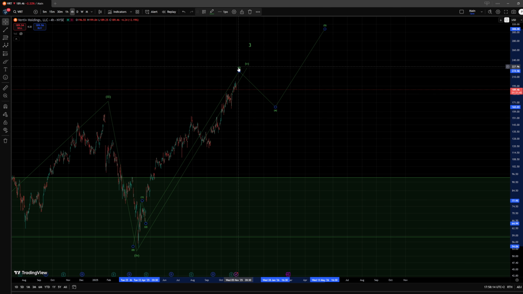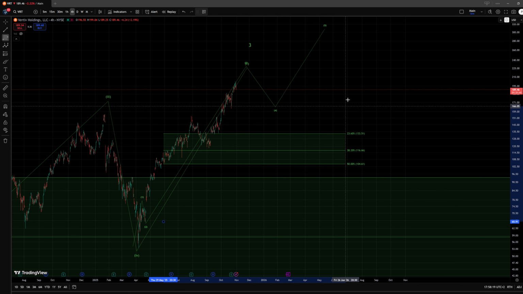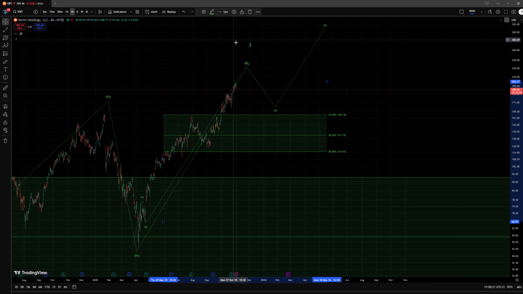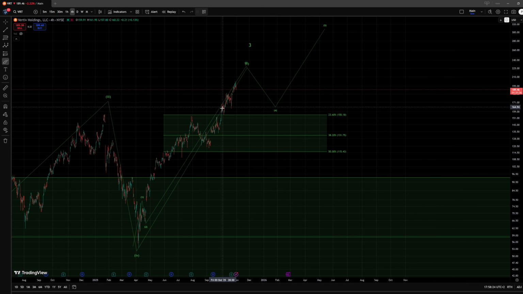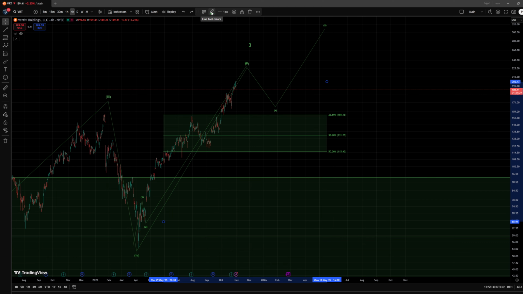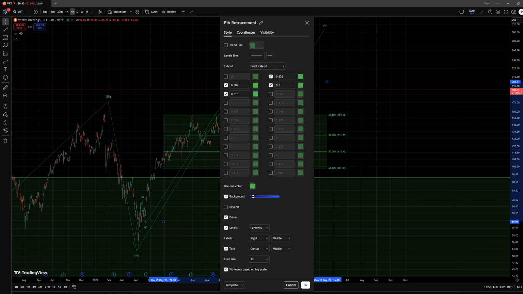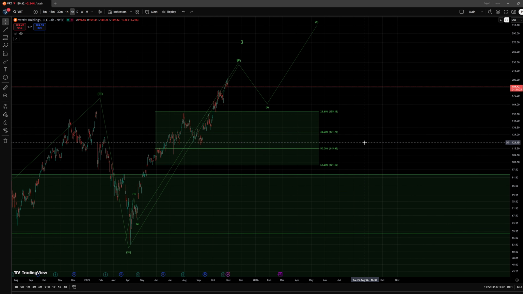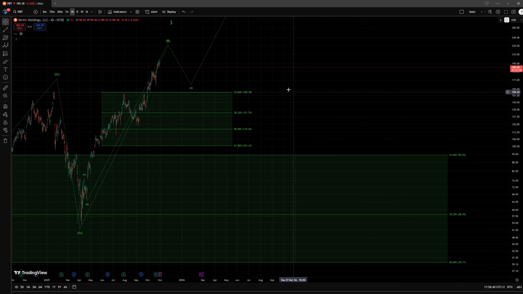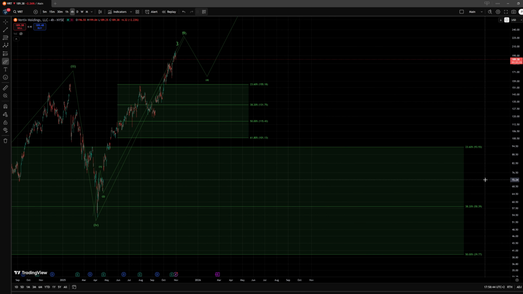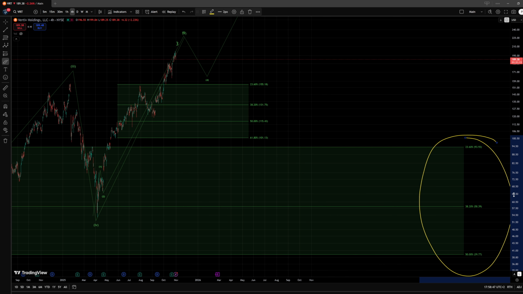I believe even within this wave 3 we can still see higher prices, but this is a more reliable support zone that we can be tracking, because the direct continuation to the upside in this area is quite a lot more risky. But the larger support zone that I can be tracking in that case would be between the $155 level all the way down to the $101 level. So we would know that we may have likely formed a more significant top here within the wave 3 and be heading possibly quite deep.